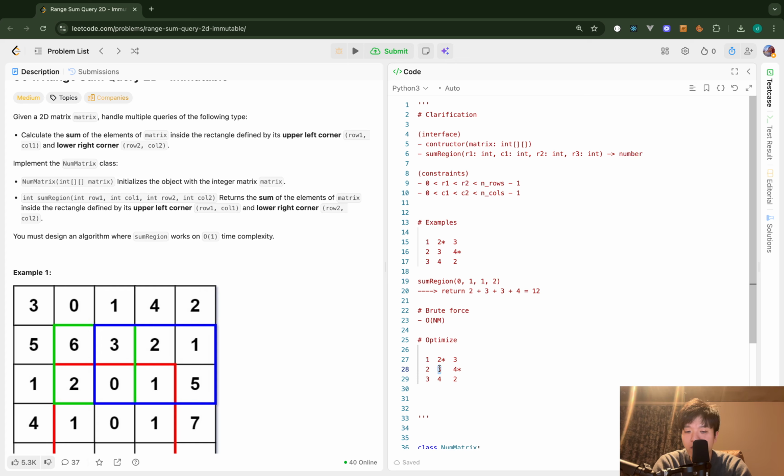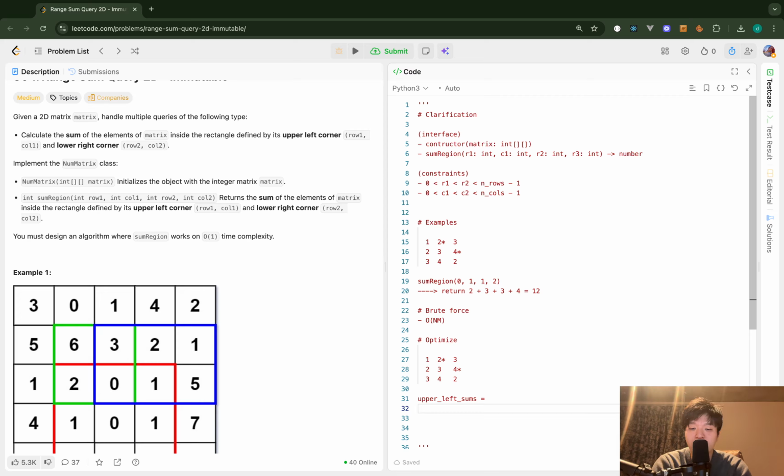I pre-calculate it, then I use that. I cache it. Let's call it the pre-calculated upper left sum.